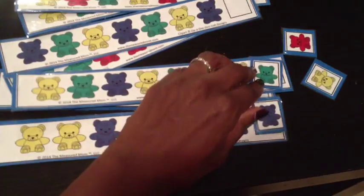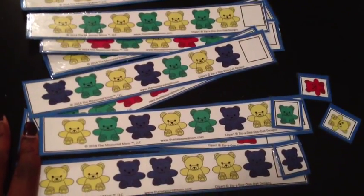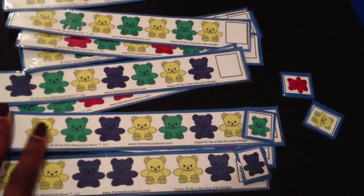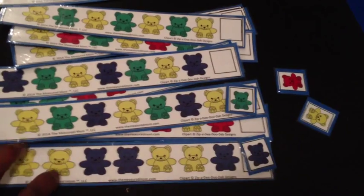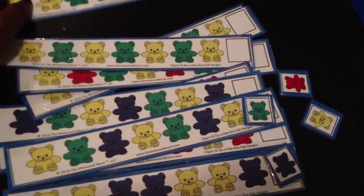So there's about 4 or 5 different sequences that are in here, which is great for their pattern recognition and development. So I'm going to try this with my 3-year-old and then play around with it with my 2-year-old and see if he catches on to the patterns as well. I thought this was really cool.